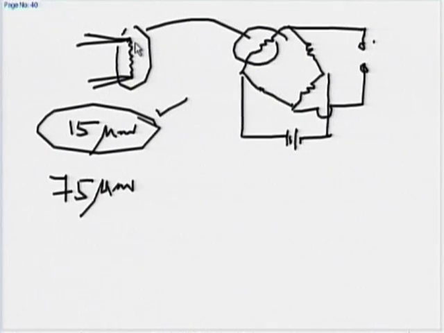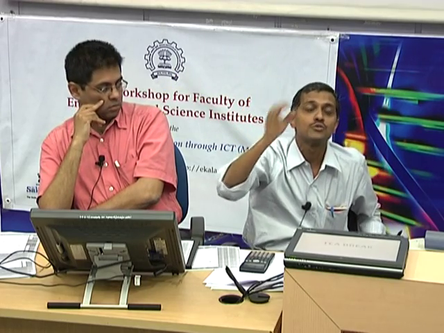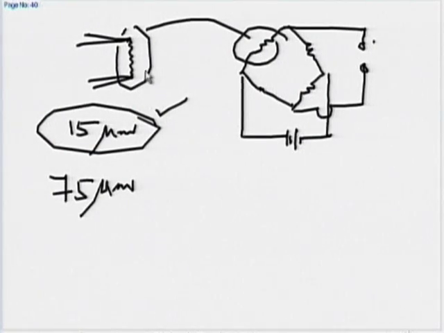Why is it such a small diameter? That is because, again, from heat transfer we can answer: rho V Cp is very small, that is, thermal inertia has to be less. That is why it is made very small, so that it can respond very fast. Its response is of the order of milliseconds, because it has to capture fluctuations of the order of kilohertz. So, the time constant has to be of the order of milliseconds. That is the reason why it is made so small. When it is made part of the Wheatstone bridge, it is maintained typically at 300 or 400 degree Celsius.